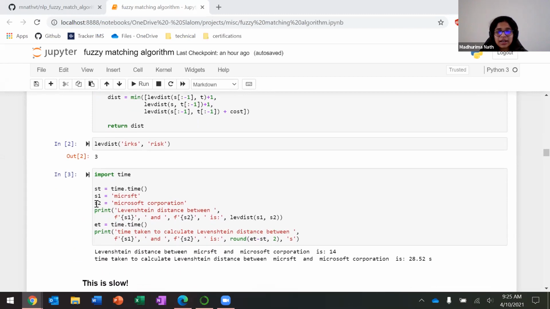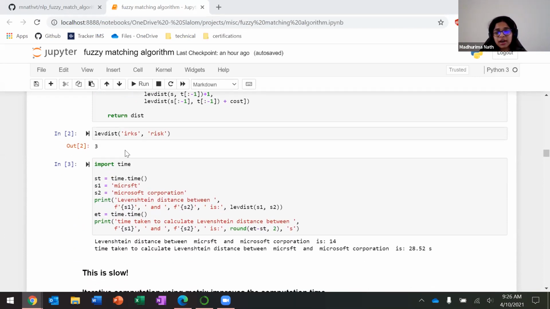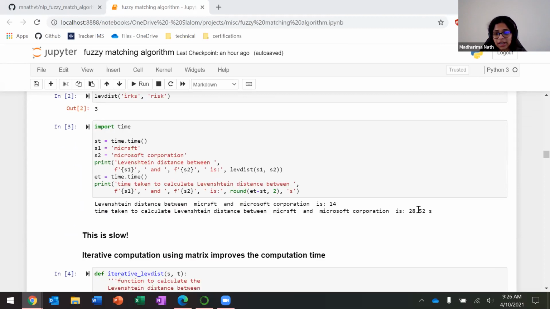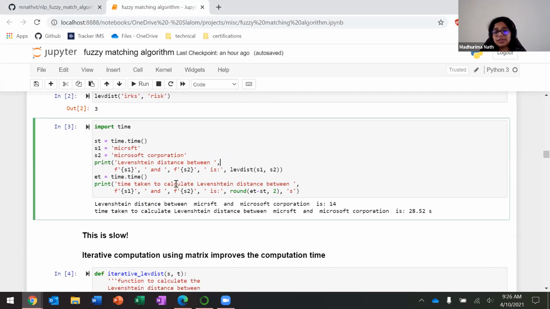However, these are very small words, and in real life I want to compare not just 2 words, but maybe bigger words or maybe sentences. So I just wanted to check how it is doing on time, and the function that I wrote is taking almost 30 seconds to compare 2 words, Microsoft and Microsoft Corporation, which was the example that I had.